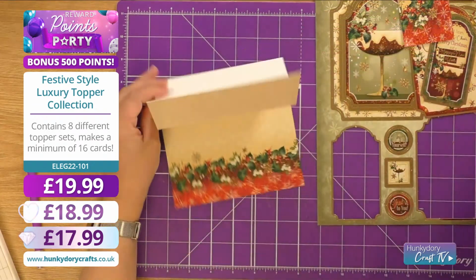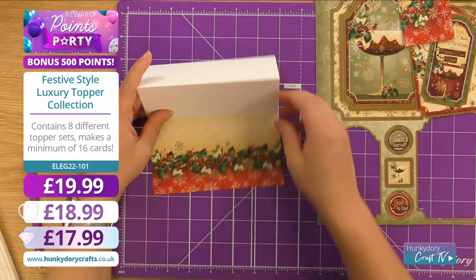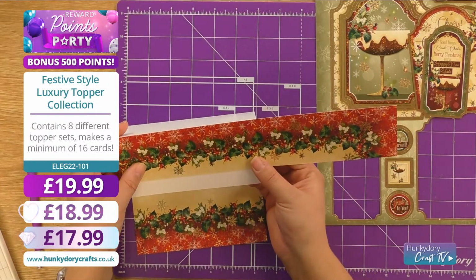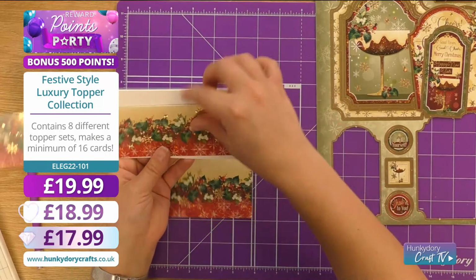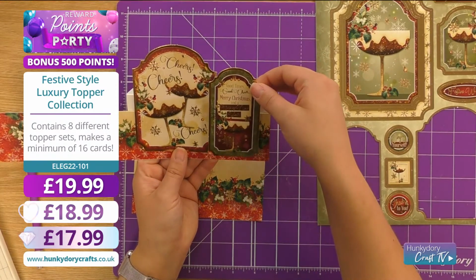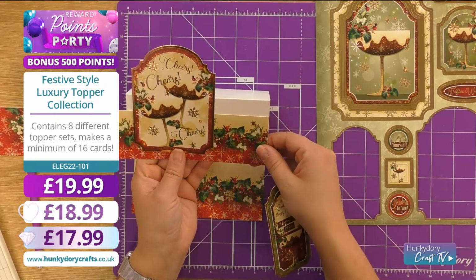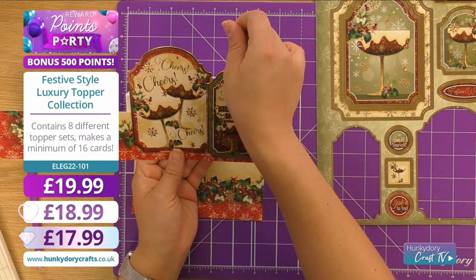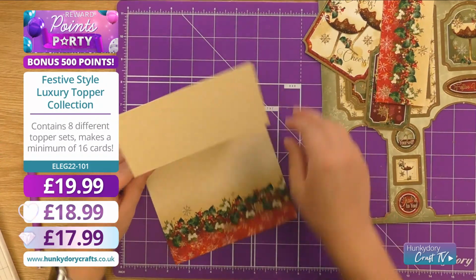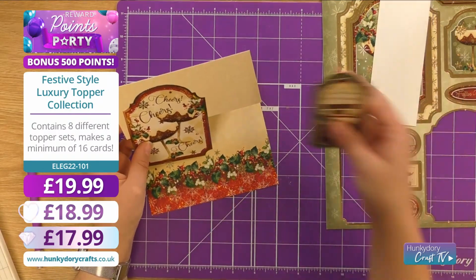Now you can do your easels in 2 different ways. One of them is obviously the traditional one, to fold it back and then have a topper here, and I think that would work really nicely actually. This is a little bit too short, but when we add our toppers on, I think we can hide it a little bit. We need to add a little element, I think. Or can I piece it together? Let's see. I think I might do it that way round. Alternatively, you could do it this way round and have your toppers. Oh, this one might look quite nice though, because it's a little bit different.